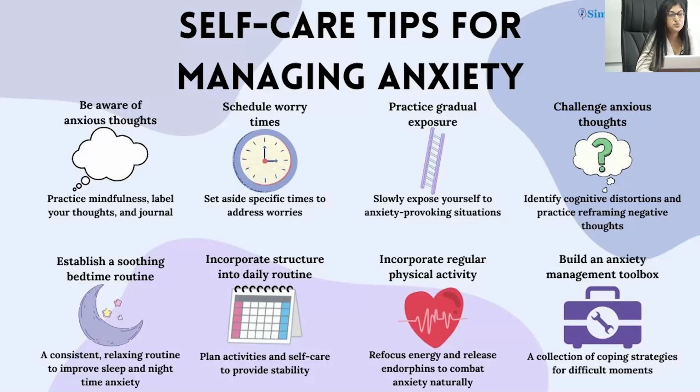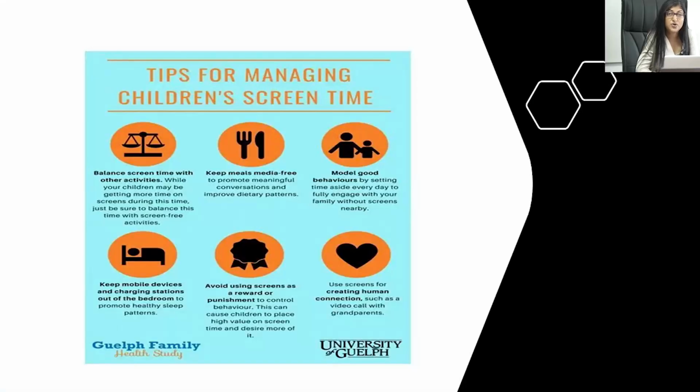So we need to balance screens with other activities. We need to keep the meals to promote the family bond, not to use screens. And also, we should avoid using screens as a reward or punishment. And sometimes we may need to have family rules, as during these times you need to keep the devices away, and teenagers cannot use the devices by themselves locked inside a room. They should be kept in a public place. And sometimes they watch unnecessary videos also, but use the screens for human connection, that is also in a balanced way.